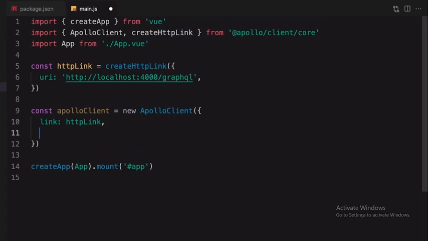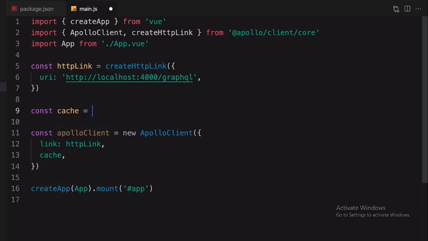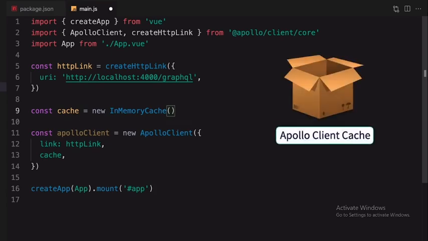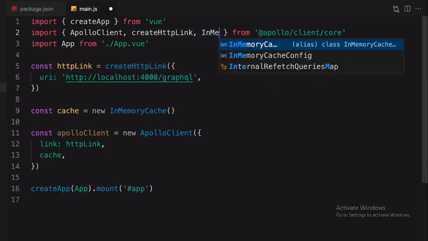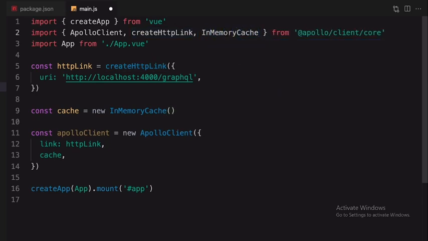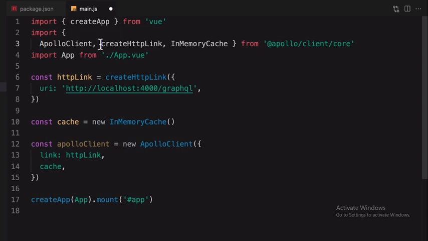Aside from the HTTP link, our Apollo Client instance needs a cache. We'll create the cache up here using the InMemoryCache class. Cache is the Apollo Client cache, where all the query data will be stored. We will take a look deeper into this later. Since we're using the InMemoryCache class, we have to import it. Let's clean this up a bit.